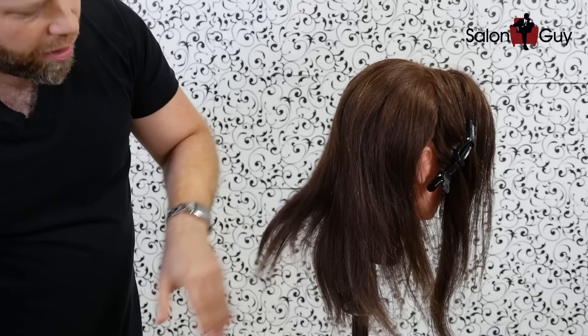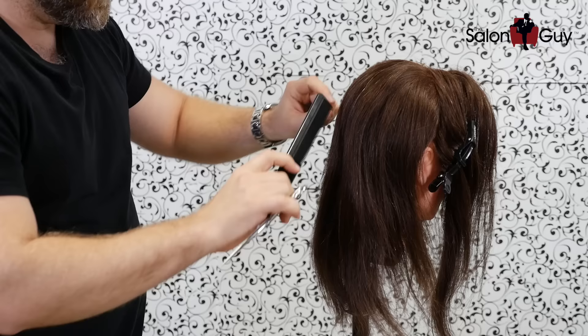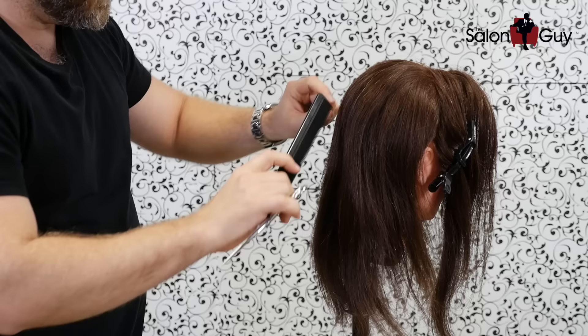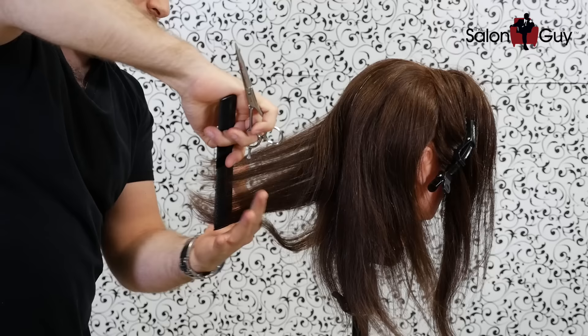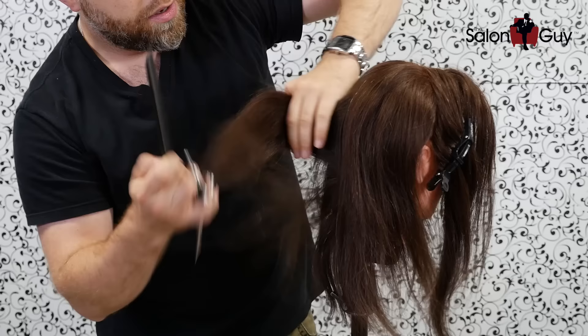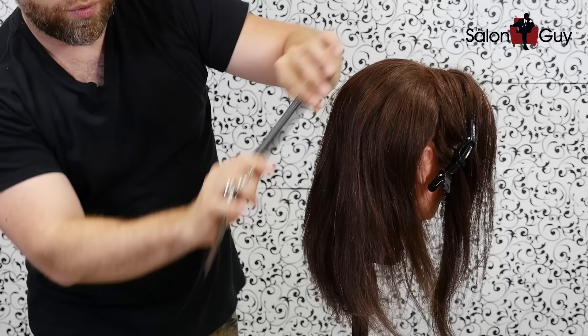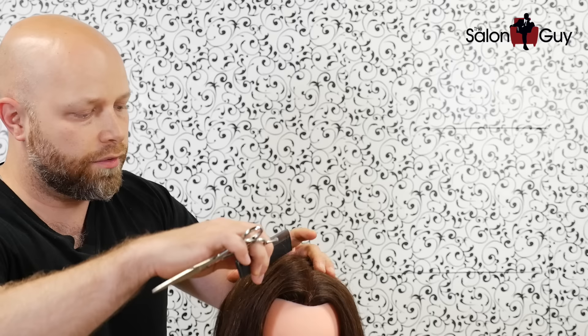Because when you work from the bottom up, this is really where a lot of the weight ends up being — throughout the bottom half of the haircut. That's why if you hold it up this way and let all this drop, you see haircuts that have a lot of layers and then from here under there's nothing there, because you're letting the hair drop out when you bring it up this way. Working from the bottom up will help eliminate that, because you're actually going from internally throughout the bottom, and this is going to be a great way to really add and remove weight down here. Then as you work up the head shape, you change body positioning with your hands and shoulders and work upwards, creating a nice shape from downwards going upwards.